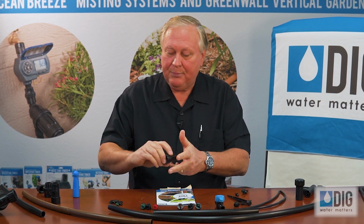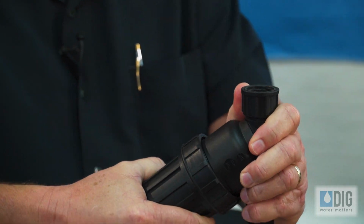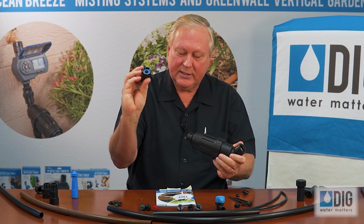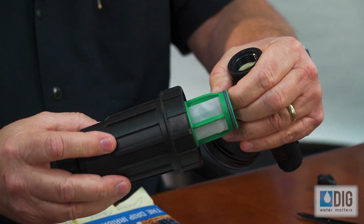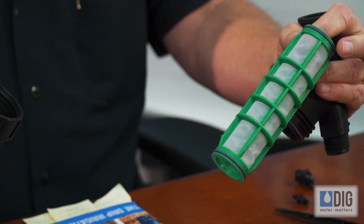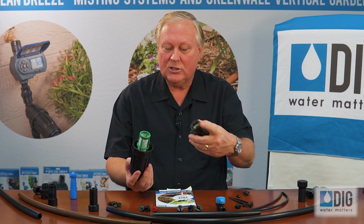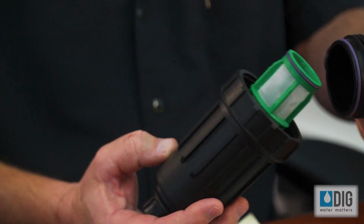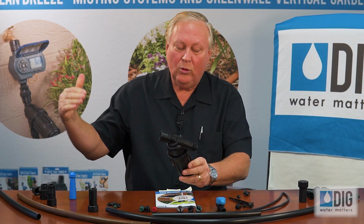We recommend as an upgrade to use a filter like this. If you've got a large system or you may have contamination in your water or sand or whatever, we recommend a filter like this. The advantage is that whereas this one was only 60 mesh, this is now 155 mesh, which is much finer, has a much larger surface capacity, and you can also spoon fertilizer into this, so every time you run your system, you're automatically fertilizing when you're watering. This goes at the very beginning of your system to filter any of the water that comes through all the components. So that's an upgrade.